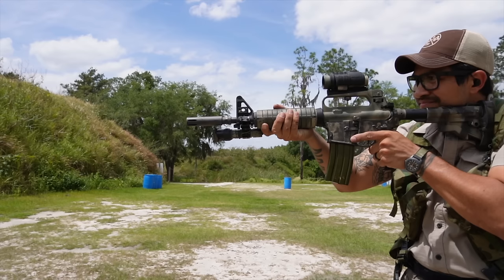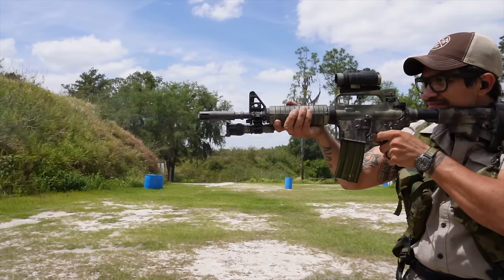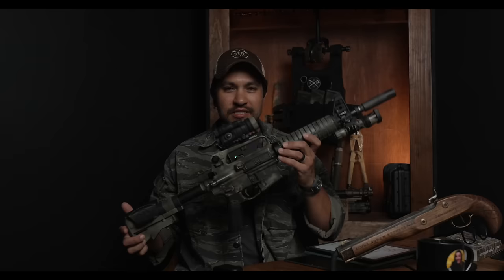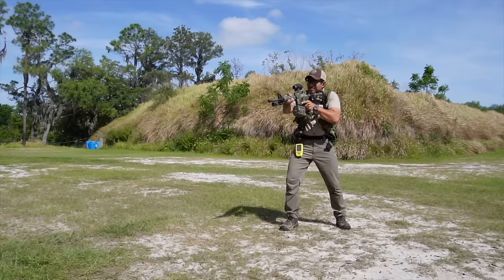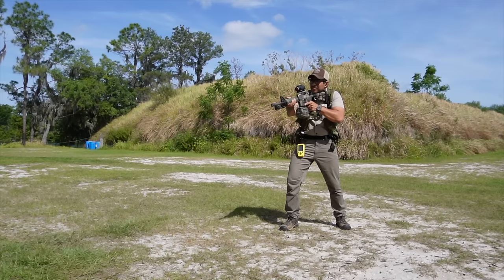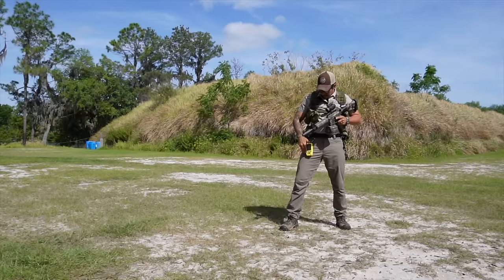One of the other things is I just love the feel of this thing, and I forget, shooting modern rifles and modern builds all the time, like I legit forgot how lightweight this thing is. It almost feels like a toy. With your more modern stuff, as soon as you start slapping lights and lasers and rails and rigidity and more optics and magnifiers, that thing starts weighing a ton. Which is good, but sometimes it's nice to have just a lightweight system, and it really gives an appreciation for the classics.